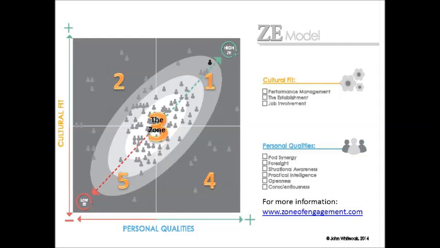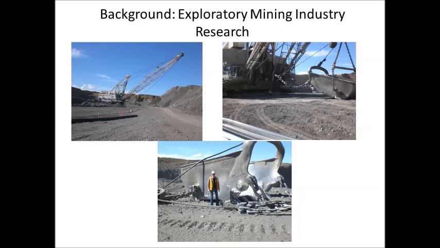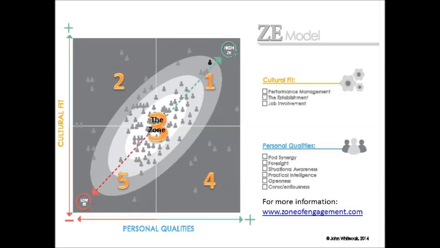This model has been developed using empirical research, meaning it's based on data collected from frontline staff in the mining and construction industry and now the asphalt and pavement industry. The model provides a framework that allows, using statistical methods, the capacity to position people on the grid based on their responses to questions about themselves and their work environment, and based on this suggests different levels of worker engagement.